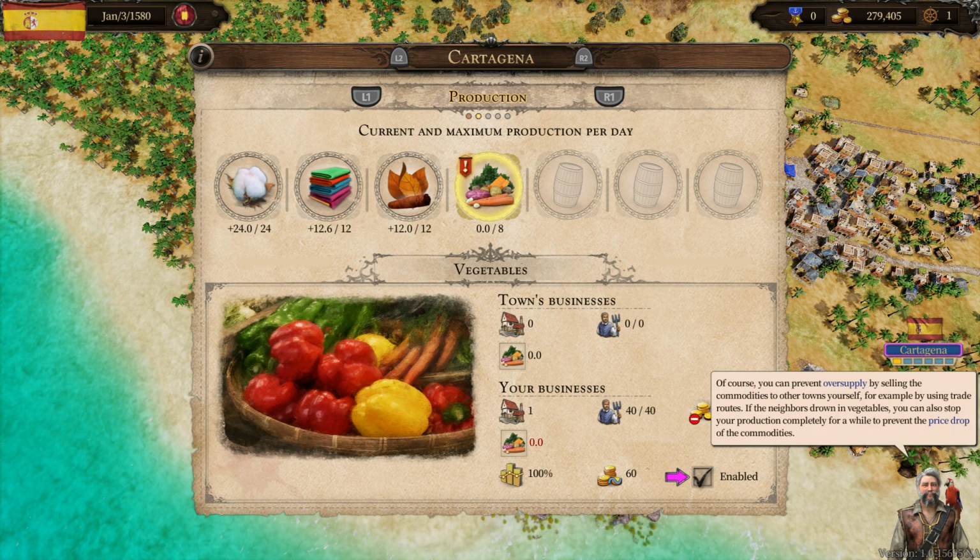Of course, you can prevent oversupply by selling the commodities to other towns yourself. For example, by using trade routes. If the neighbors drown in vegetables, you can also stop your production completely for a while to prevent the price drop of the commodities. Vegetables are cultivated.